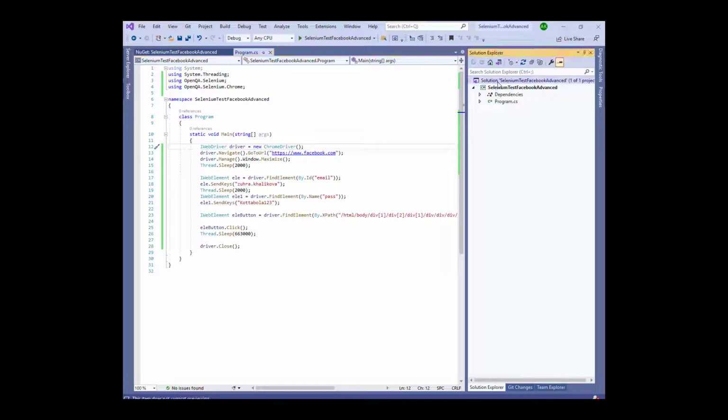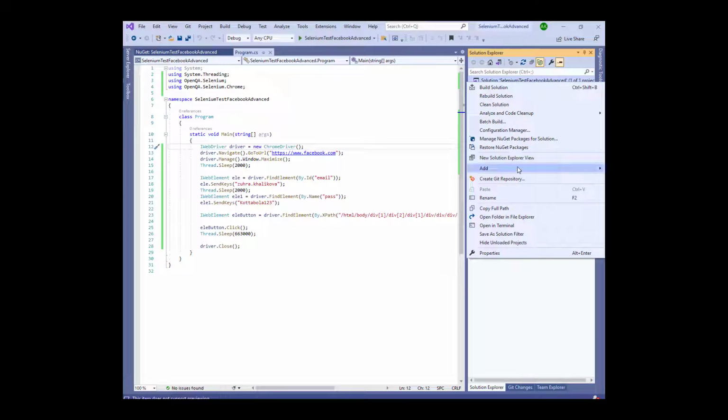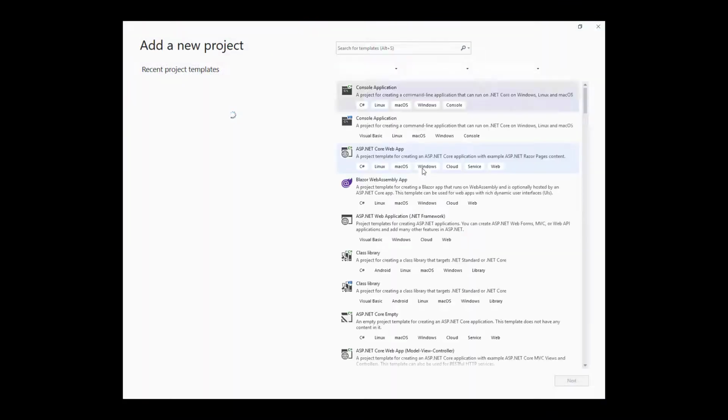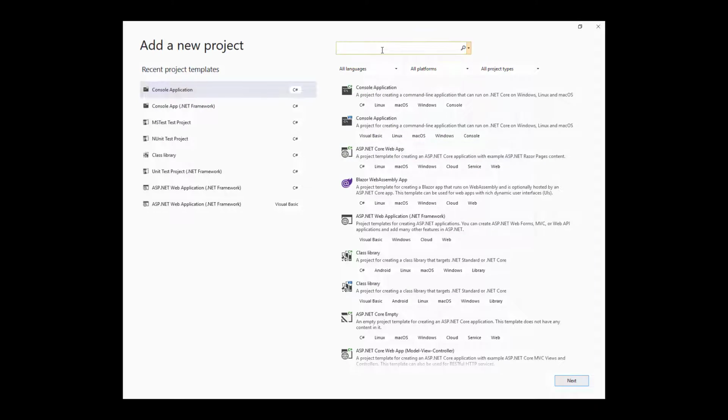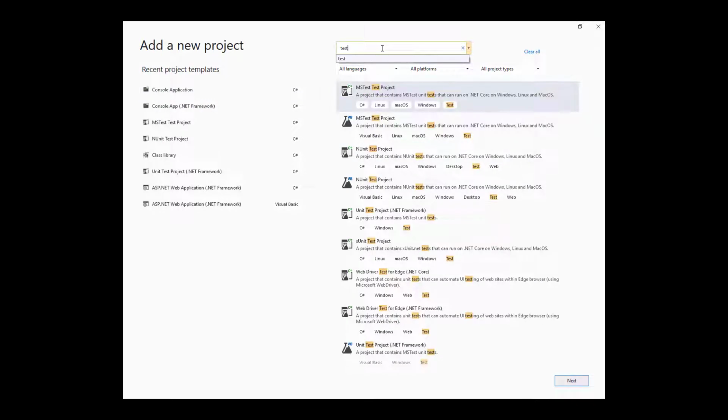I'm going to add a new project, and it's going to be a test project. So I'll just type in test. I'm going to pick this one, Microsoft test project, but you're free to use others in the future. Maybe we will use NUnit, or just a unit test project.